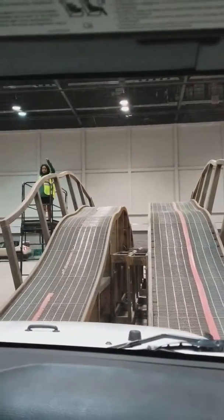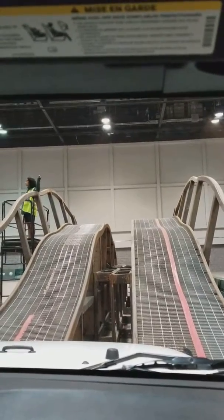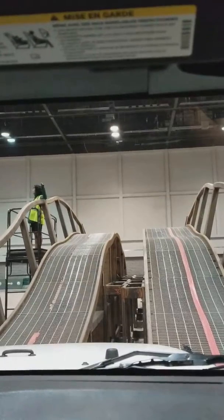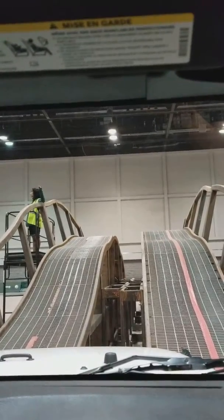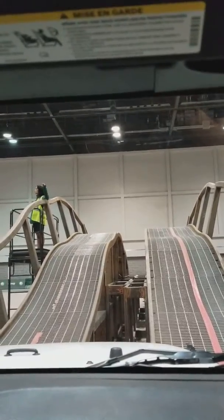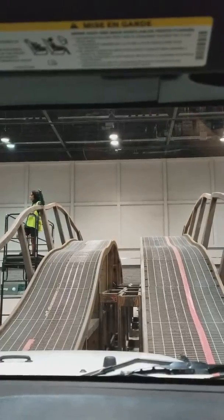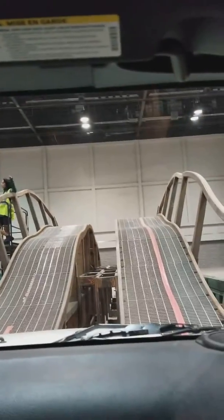Have you guys gone off-roading before? No, not really. So this off-camber section is just going to rock us from side to side to test how well the Jeep handles on uneven surfaces. All four tires will be at a different height, but it tries to keep us as level as possible so we're not leaning too far from one side. Just waiting for the guide to give us the okay to go over.